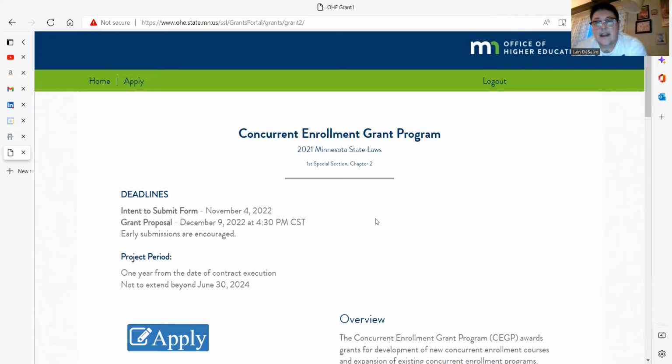But it's always best to email me as well so that I can follow up on the issue and make sure it doesn't happen with other folks. So just send me an email and let me know that you're experiencing some kind of issue. If anything pops up, screenshot it so I know what the error message is, and I'll make sure that it gets resolved for you as quickly as possible.